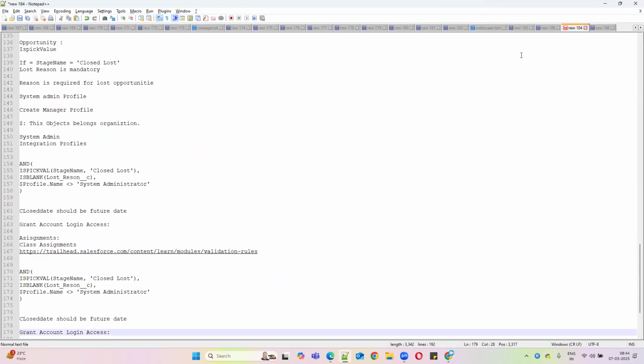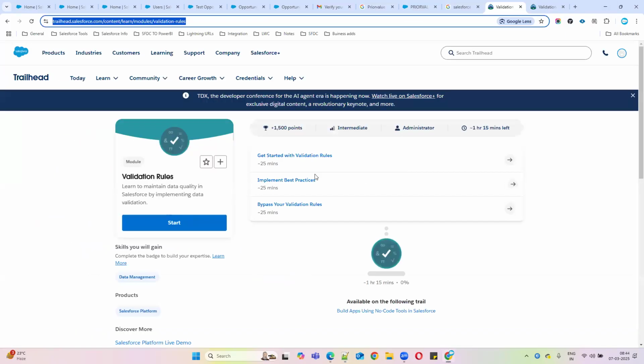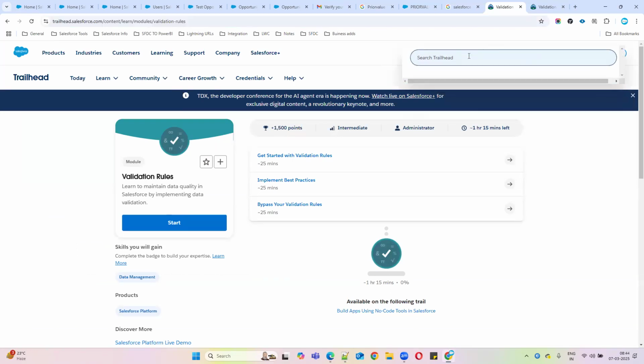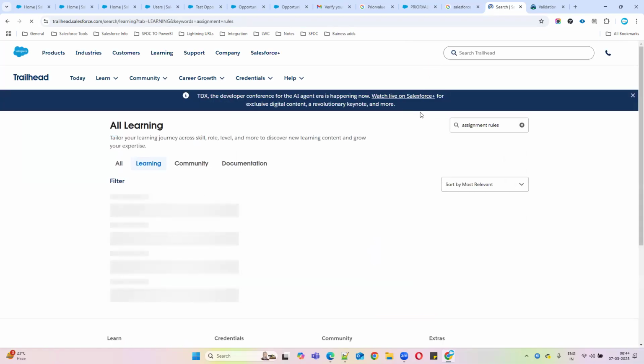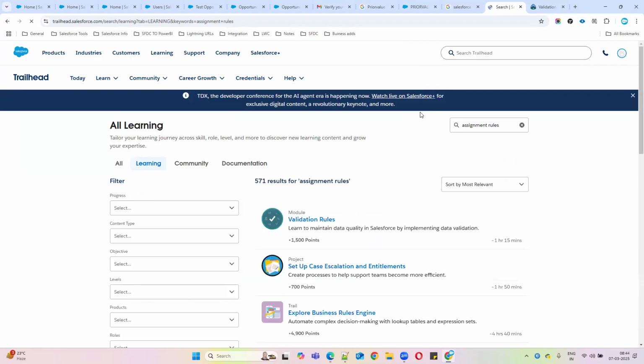Okay, so one more thing, I think we have completed validation rules. So we have something on Trailhead called, okay, this is a big module, the complex validation rule.